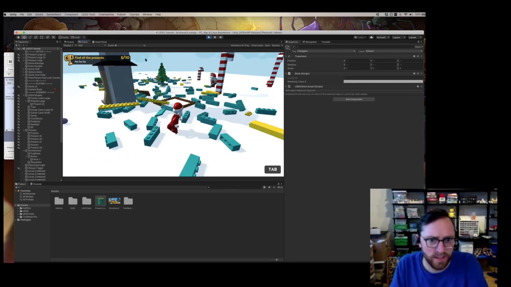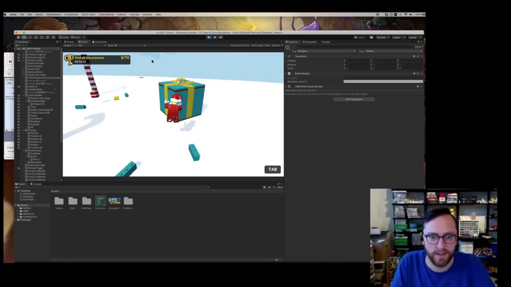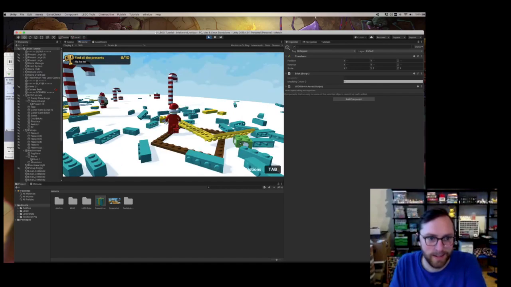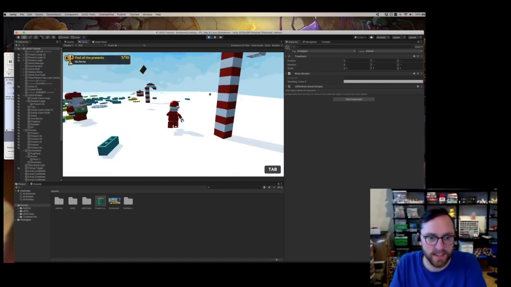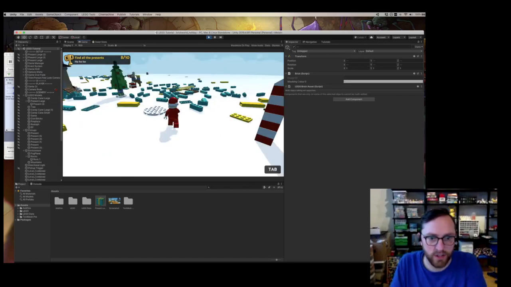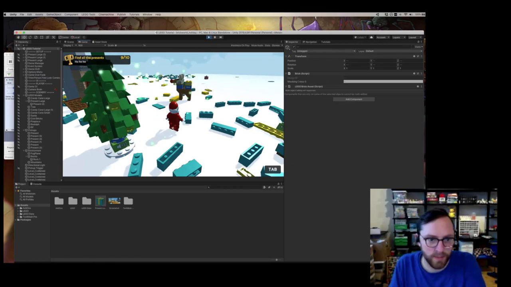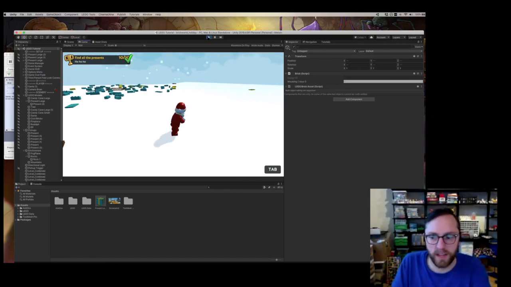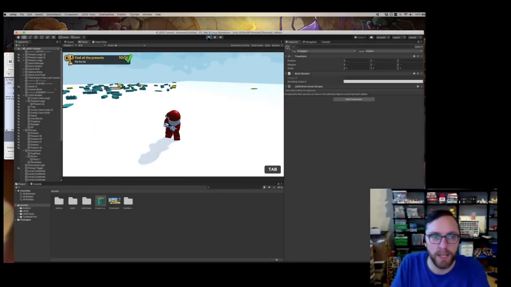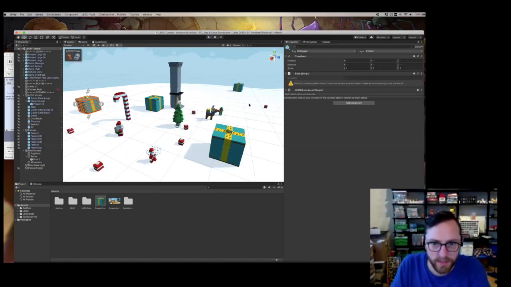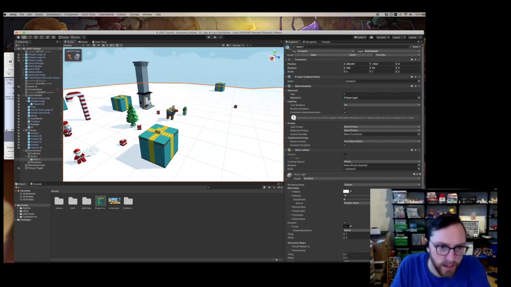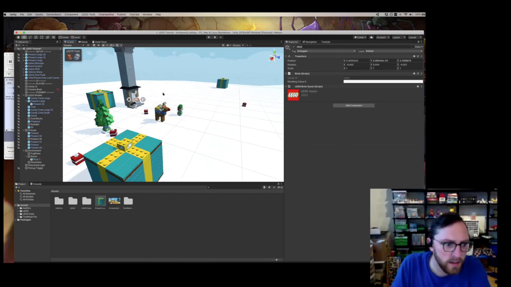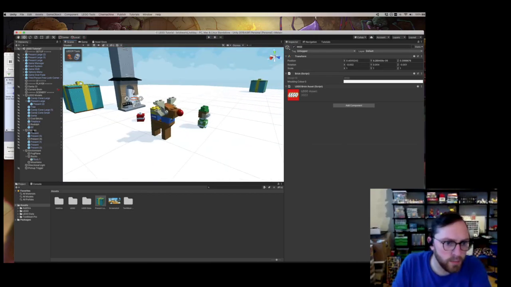But I think actually Rudolph is stuck now because of all the present debris that we scattered all over this level. And again, this is one of the reasons it's important to playtest, to see if your level is actually possible to beat. We made it impossible. Oh no, it is possible. So here we go. So we've got like a whole functioning level now. We've got an enemy. We've got 10 things to pick up. There is a present that is trapped inside a fireplace, so we want to fix that maybe. But other than that, we're doing pretty good.